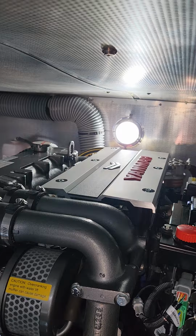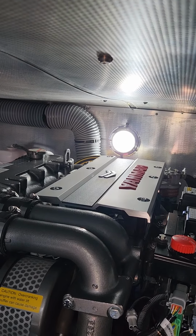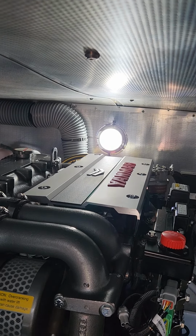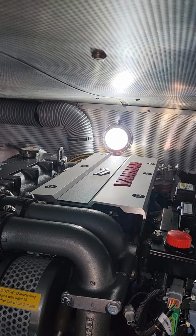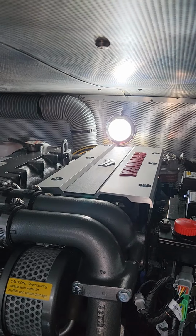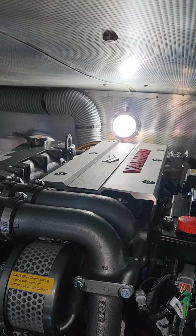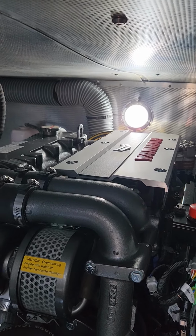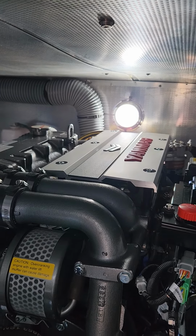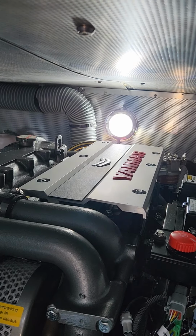Looking at the lighting in this engine compartment, it may look okay in this video, but actually that light is so bright that I can't look at it, and the reason that is an issue is because it's mounted on a vertical surface rather than on an overhead. I'm seeing more and more of this in engineering compartments and engine rooms. It's an issue. Lights should always face down. They should be mounted on a horizontal surface on the overhead so that they are facing down and not in the eyes of the person who's in that space.